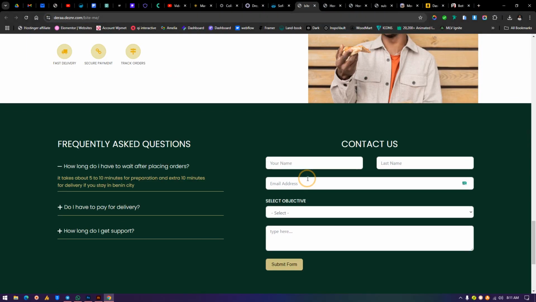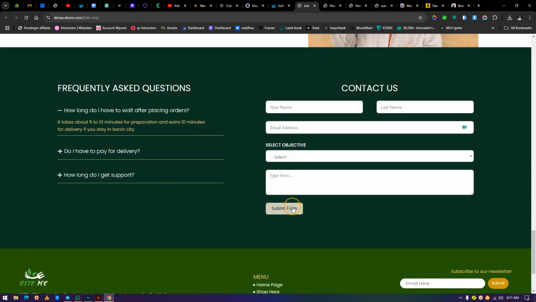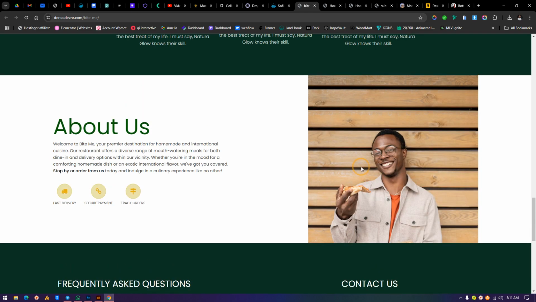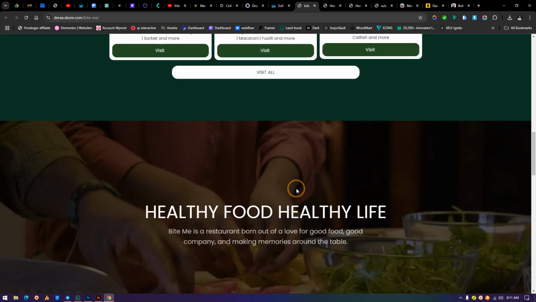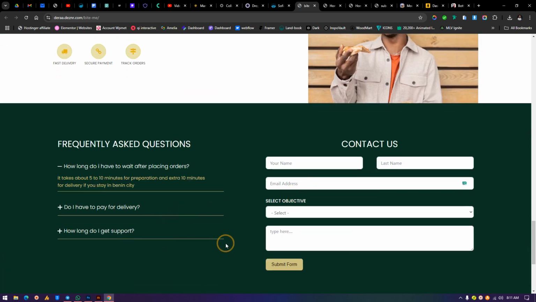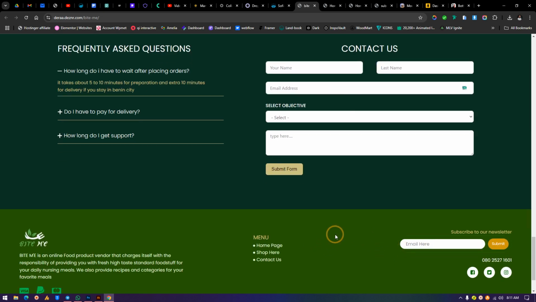Perfect. Scrolling down, the contact section works very well. The frequently asked questions with the contact section, it's also okay. Your hover effect here is not good. It's not consistent. If I hover on other elements here, it's showing green over yellow, and I understand that this is already a green background, so you're not supposed to use green. You are supposed to use yellow here. And when I hover, it should now be green, but a lighter green than the background. That's how it's supposed to work. Possibly a lighter green like this one we have from over here.